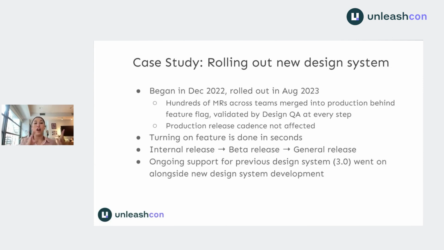In addition to that, throughout December 22 to August of 2023, we did have ongoing support for our previous design system alongside the new design system development. So again, we still wanted to make sure that our customers had the most up-to-date features that our backends were providing. We wanted those customers who are not in our beta rollout, who were still wanting to be on our older design system, to still have the advantage of seeing all of the features that our backend teams were working really hard to support.